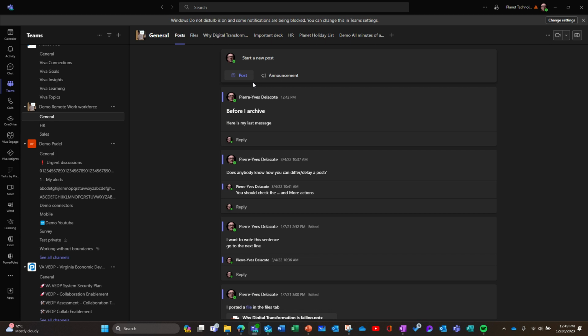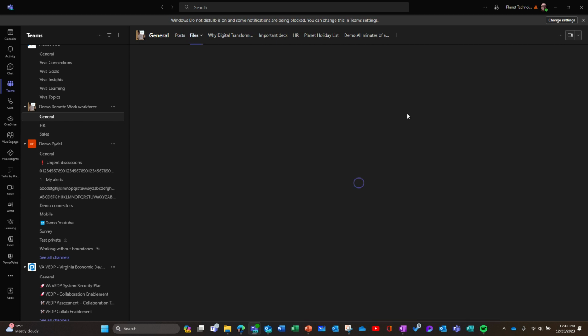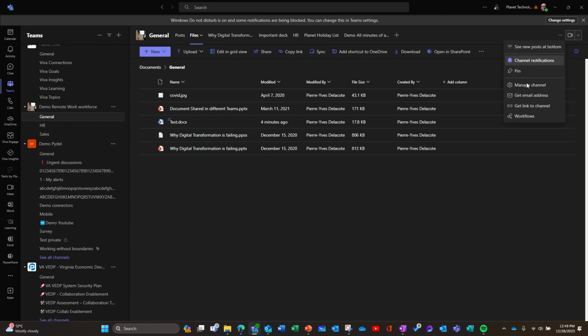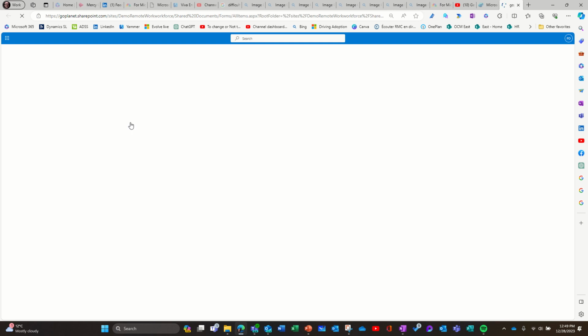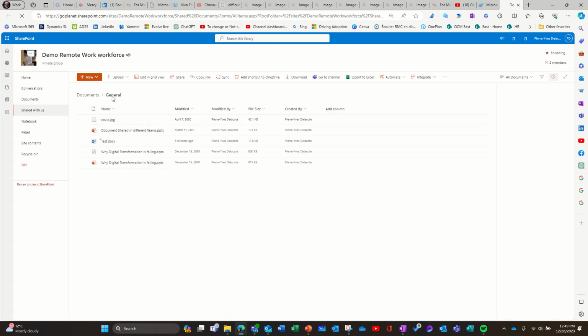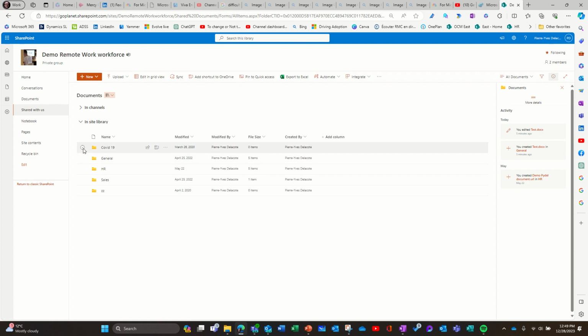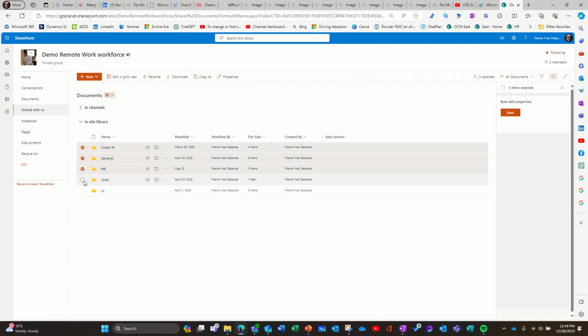So then there are other steps you can take. For example, you can go in the files. If you really finish with archiving your teams, you can go into the files through SharePoint and then move the folders somewhere. So you might want to say, okay, I want to move all my files, and I can copy them somewhere or move them somewhere.